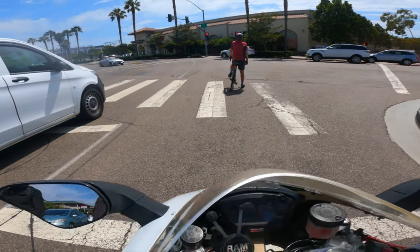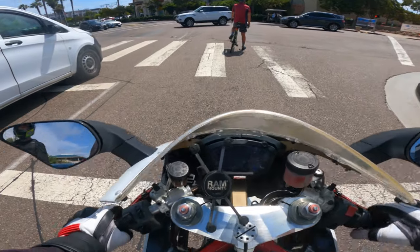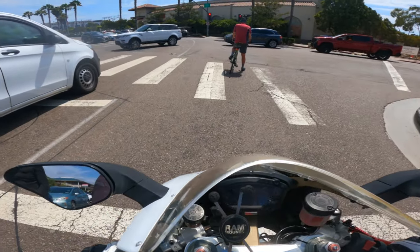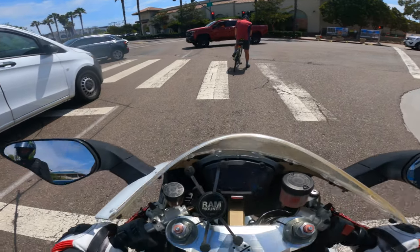That's what you agree to when you sign your name on that line to be able to walk off the dealership floor with one of these bikes. You know, it's one of those unspoken rules that you sign off on.